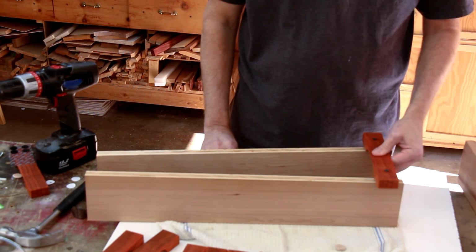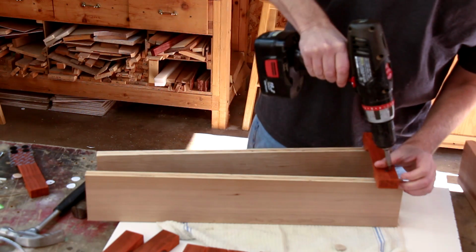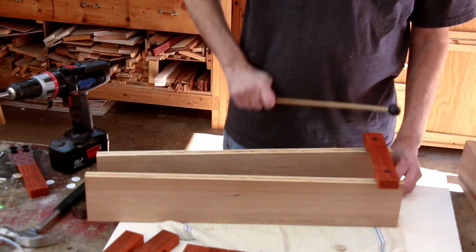Back to where I was. It's not doing anything. Try loosening it up. Nothing.